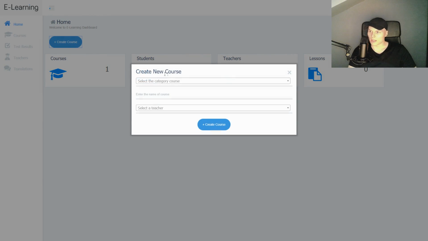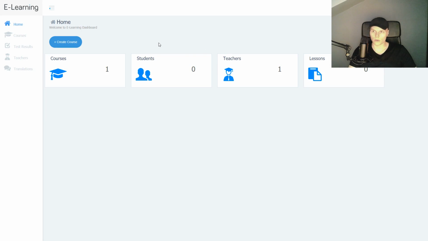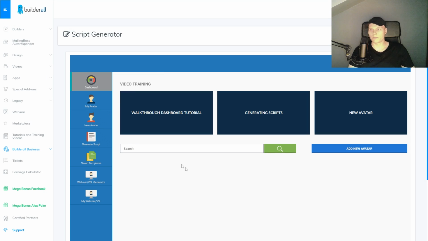But it's like any other software where you can host, for example, if it's Udemy, it's just like that. You can have people either, if they need to log in, they need to have an account, or they don't. You can set that yourself. I'm not sure how the student system works here, since I haven't launched this course yet, since it's still being worked on. But it's actually a great addition to the software.